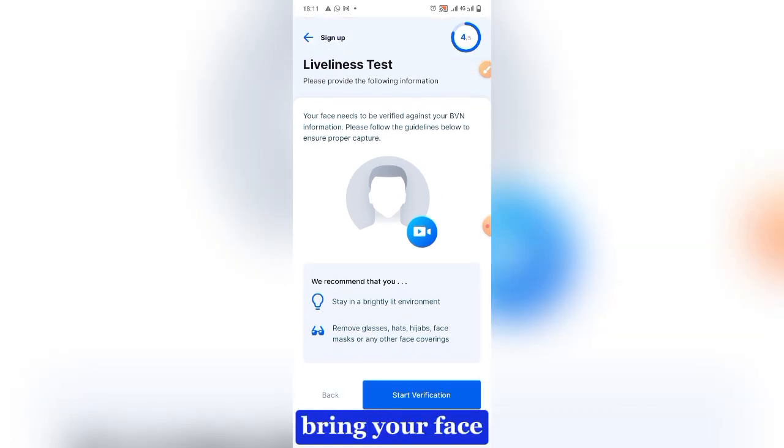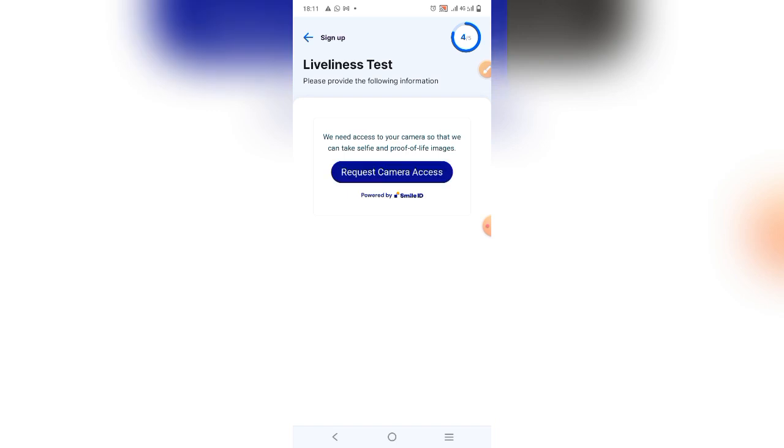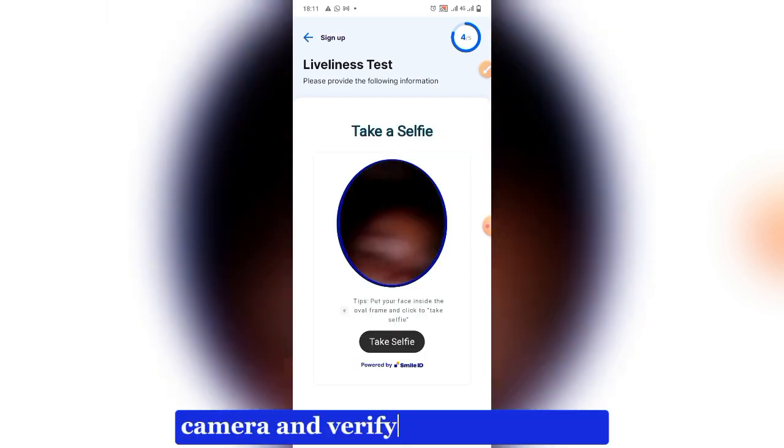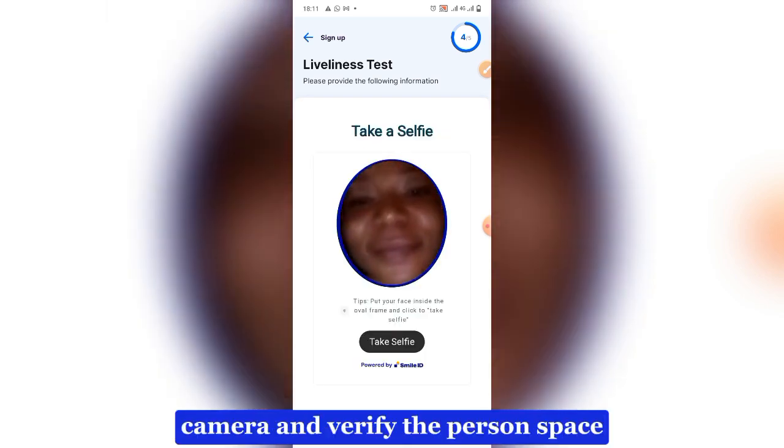Bring your face to the camera, and you verify the person's face.